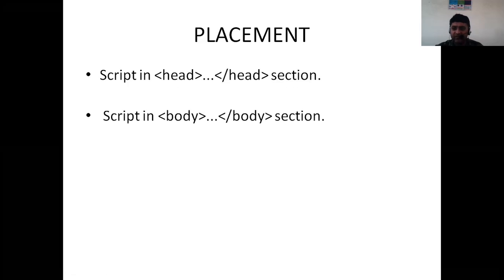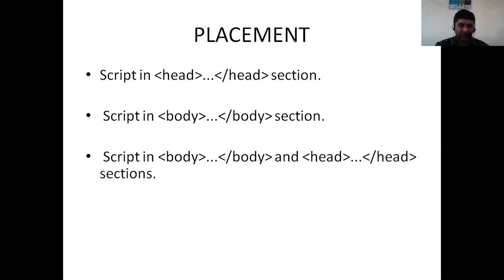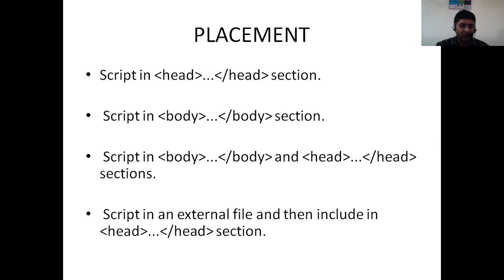Next, in the body tag, we can write the script in the body section also. So this is a body tag. We can write scripts in the body tag and the head tag at the same time. Another way is a script in an external file, then included in the head section.